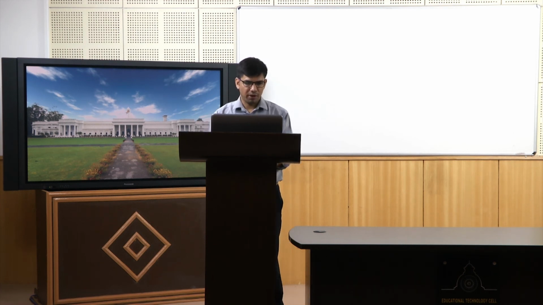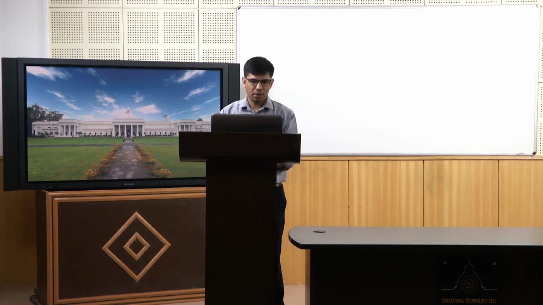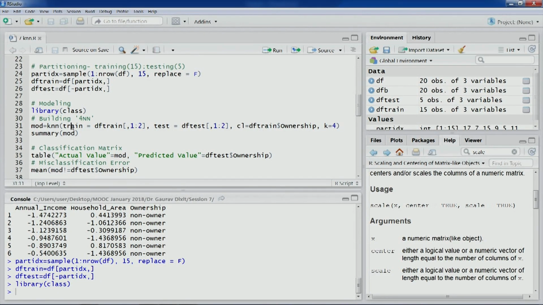The next function that we are going to use for K-NN modeling is the knn function. The first argument is the training data set, the training partition, which we have appropriately specified. The second argument is the test partition, which we have again specified. You can see only the numerical variables are being used.